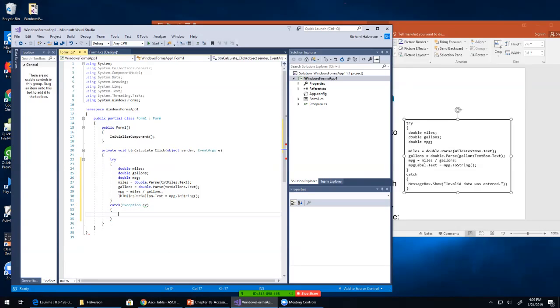And do that, and this says MessageBox.Show, and I'm going to display out the exception. That's all. Maybe I better do ToString. I'm not sure what kind of variable that actually is, so I'm going to do a ToString just to make sure. Okay, so that's my code, and so let's run it.